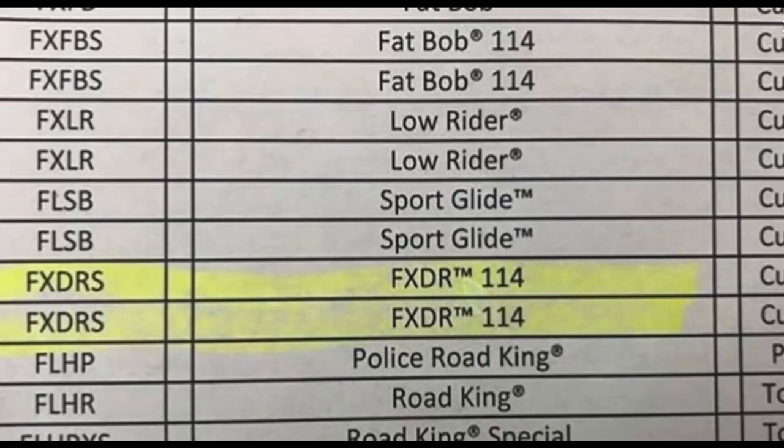What's going on guys, it's your boy GD Warrior. I got some news for all of my Harley friends out there, especially my muscle cruiser people. Seems like HD will be coming out with a new bike. They've been showing all kinds of bikes lately, but one they haven't shown is the new 114 FXDR. Is that the new V-Rod? God knows there's little to no info about it, but stay tuned.